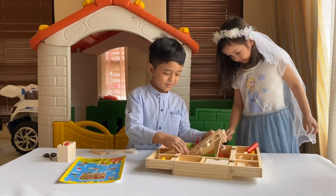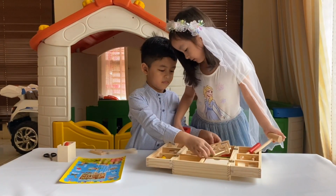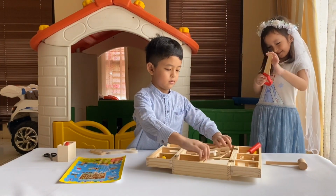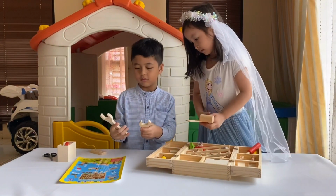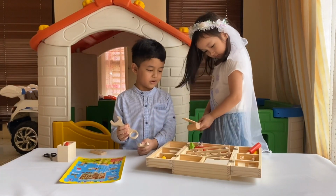What the heck? Why is this all on the pieces? I don't know. Wait, what is this? I'm trying to get it out. Oh my! It's very tall. There's another branch, but he has a hole. This one has a hole too.